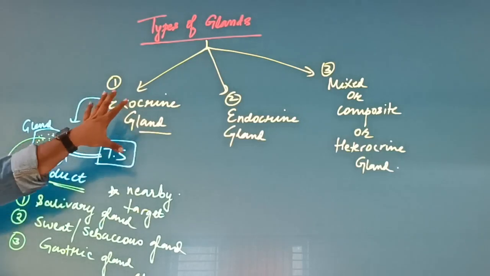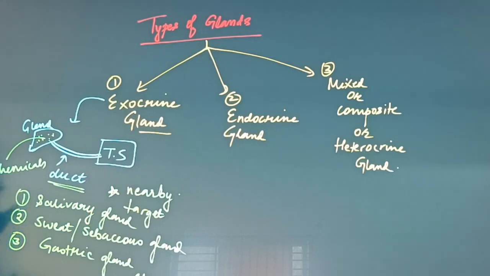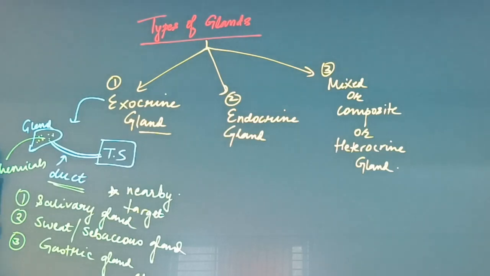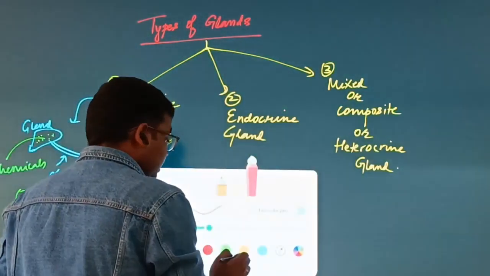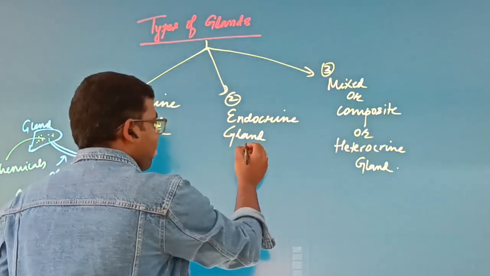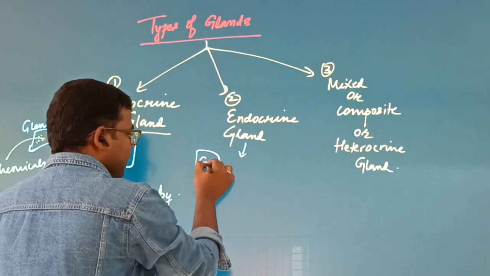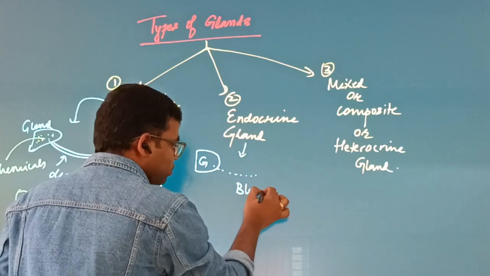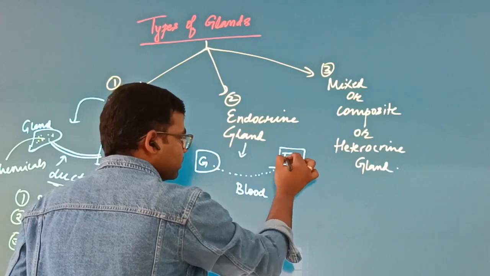So we understood exocrine glands are those glands whose secretions are released to the target site via duct. The target site of these glands is very nearby. And you will find all of these are some of the examples of exocrine gland. Talking about the endocrine gland, always remember, my champions, these endocrine glands are those glands which secrete their secretion. This is the gland. This is going to secrete their secretion into the bloodstream, into the systemic circulation, and through the blood it will go to the target site.